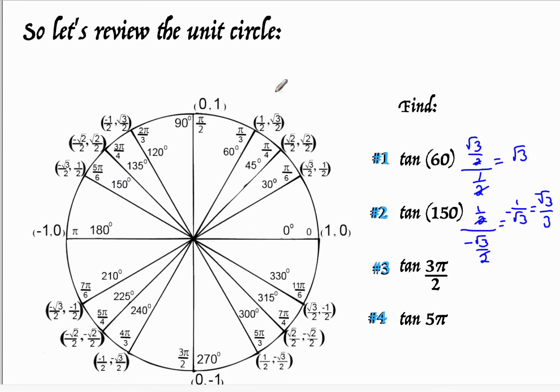So this brings back to what you may see some kids doing: All Students Take Calculus, where these letters define the quadrant they've been drawn to. In other words, in this first quadrant right here, all sine, cosine, and tangent are positive. See, there's not a negative to be found anywhere here.